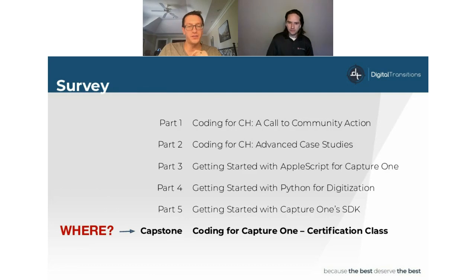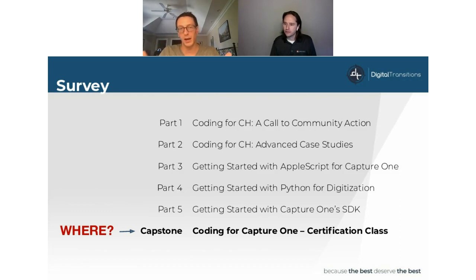In fact, the Capture One SDK is going to get extended this summer, and therefore we have Getting Started with Capture One SDK on the agenda. I can't tell you much about that, both because I'm not allowed to, and also because they are literally still working on it, so exactly what will and will not be done is still being worked out. But an SDK is a way of more methodically and more powerfully interacting with a particular piece of software.